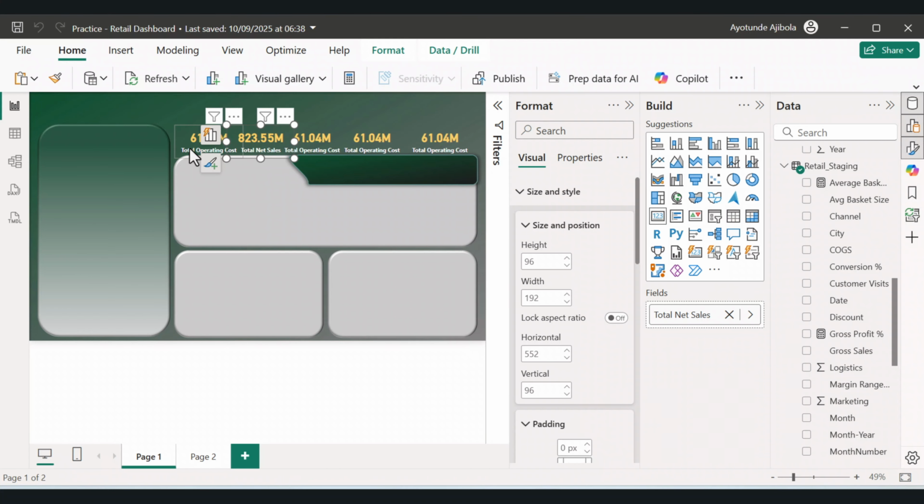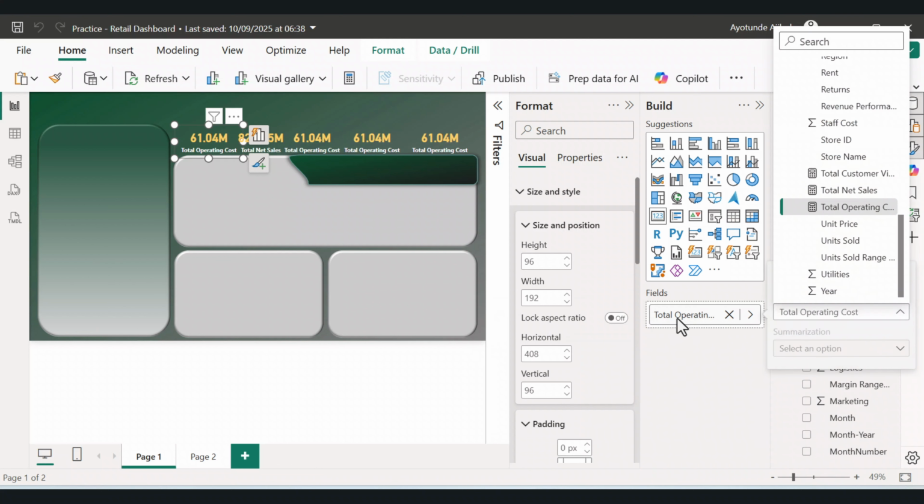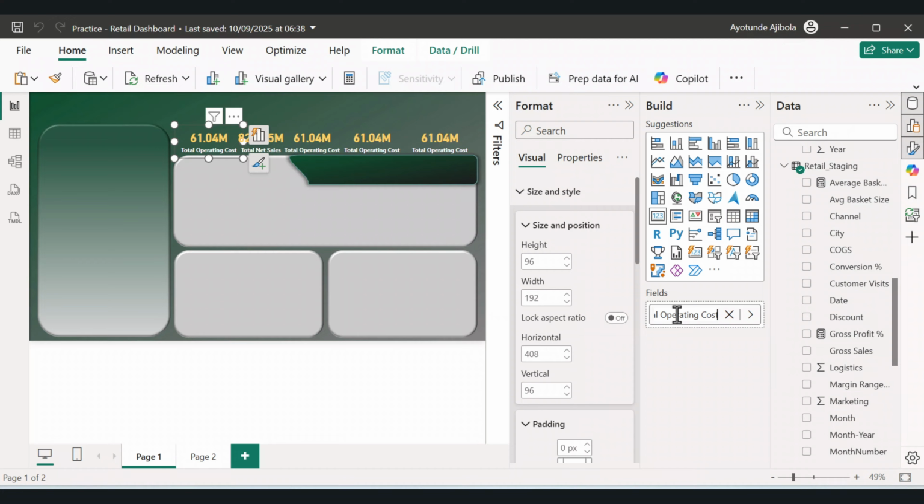One thing I'm going to do is to have the category label name renamed, so we have enough space. So let's have the total removed from the first card. I'm going to have total removed and have just operating cost present. I'll do the same for the second card.